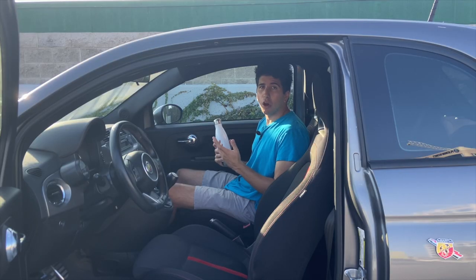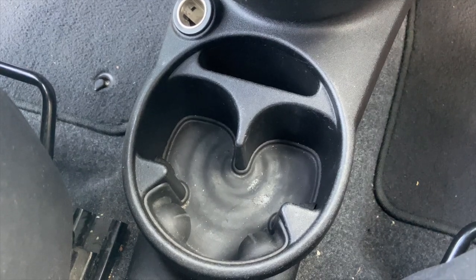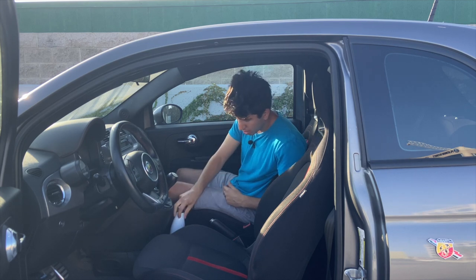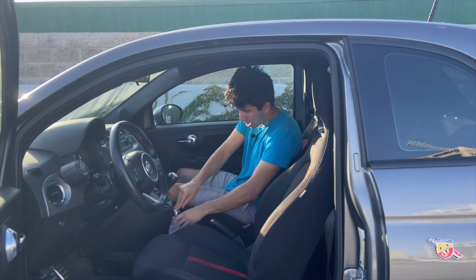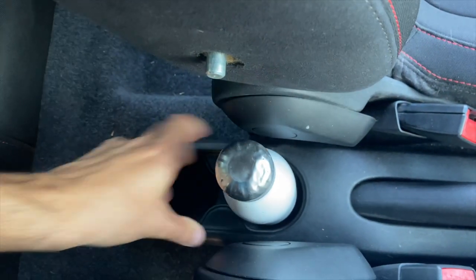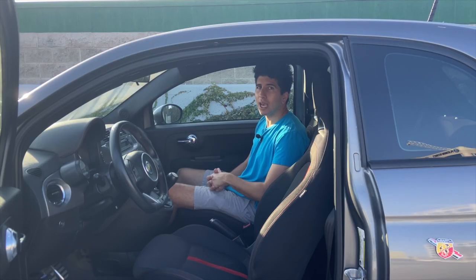As with any car, storage is very important, so Fiat thought that through and put two cupholders in the front with a little space for your wallet or maybe your house keys. The interesting part is a standard-size bottle does not fit into either side of the cupholder unless it's pressed down really firmly, and even then it's not so convenient. However, in the back the cupholders seem to have used a different mold and fit the bottle perfectly.